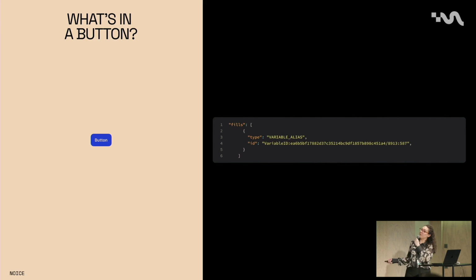And with Figma's variable systems, Topher was talking about the design system earlier and how great tokenized design systems are. I am a huge lover of design systems. And Figma takes it even further with its new variables. This button's background, for instance, isn't just blue, it's bound to a design token with an ID that we can use to get a variable name, semantic background brand. And when that token changes, every instance updates automatically. So Figma's storing parameterized configurable components with logic built in.